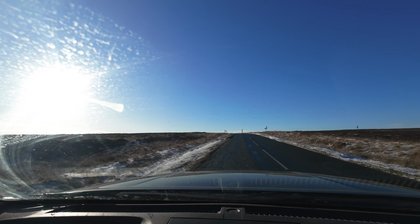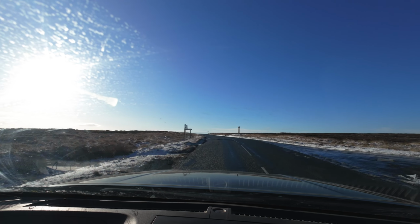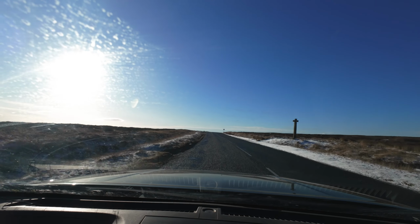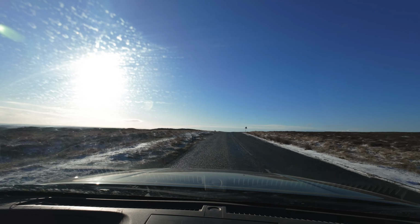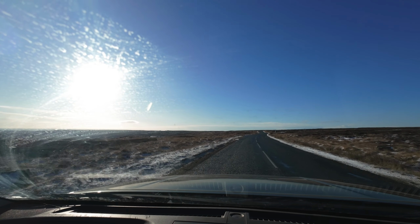I don't think they've salted that road, so I probably won't go down it either. It's not so bad going back down this way anyway, because first, when you're empty you can go faster, but secondly it's downhill, so you could be in fifth gear. It's coming up with a heavy load, and it seems to take forever.